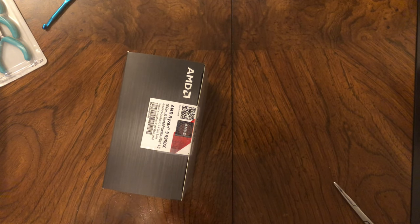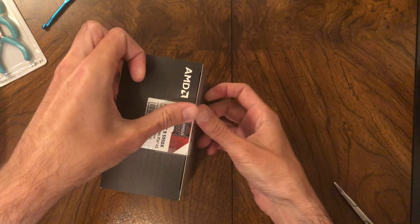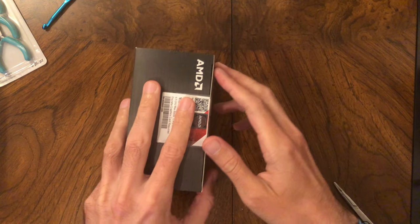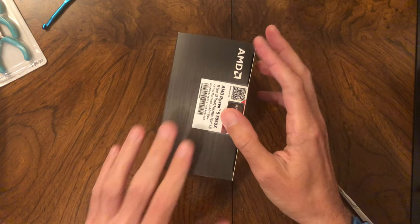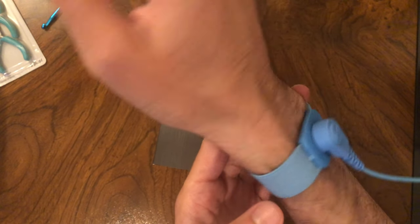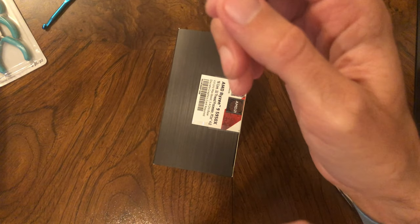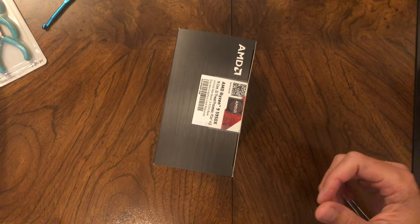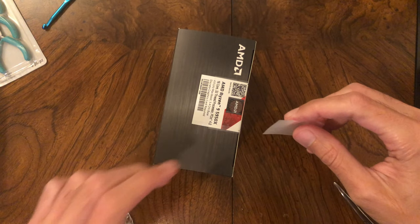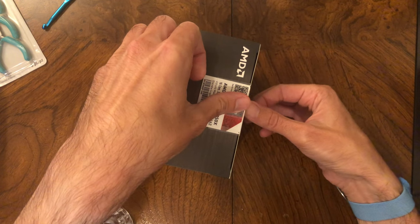Now, just an FYI, since we're going to be working with electrical stuff, general thing you want to be doing when you're working with electrical stuff is avoiding electrostatic discharge. And scotch tape is actually pretty bad for that. In service of that, I'm wearing this ESD, electrostatic discharge protector bracelet, which grounds me. It's hooked up to the chassis of my computer, which is plugged in, and that should provide a neutral grounding.